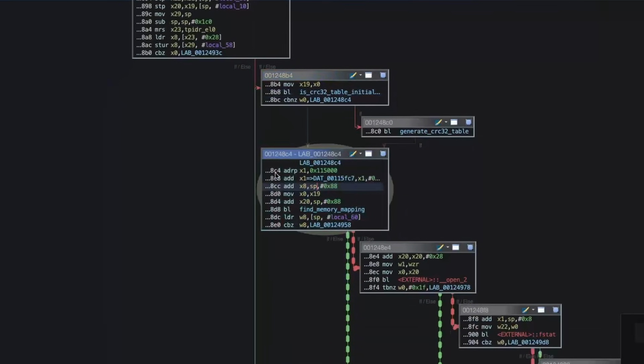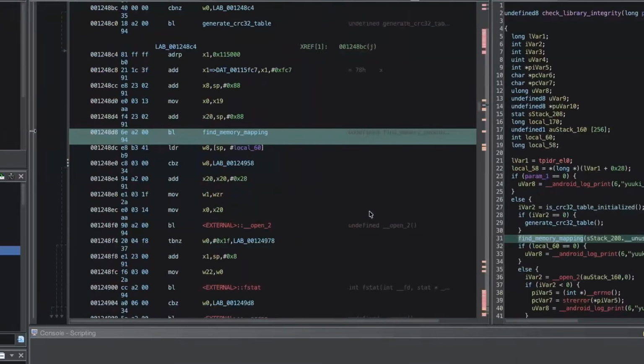Moving on to this basic block now, here we can see that it's trying to make a call to another user defined function with the name find memory mapping. And just by looking at its name, I am assuming that it's trying to access the proc self maps file, which stores all the memory mappings of the libraries loaded by our target application. So this proc self maps, or memory mappings file, basically contains information such as where the library is loaded into memory, what is the file path from where it is loaded, and things like that. Actually, I can also show it to you just in case you are curious.